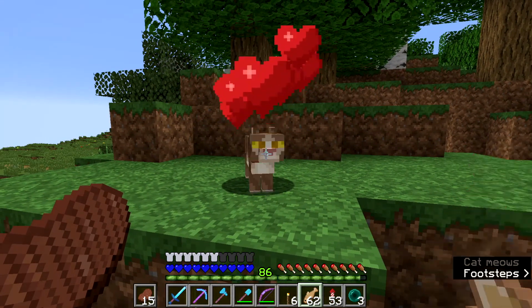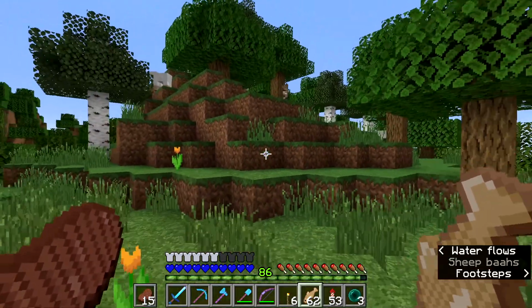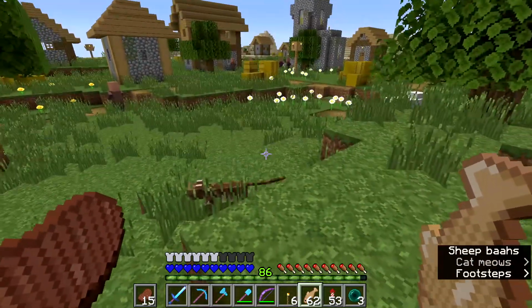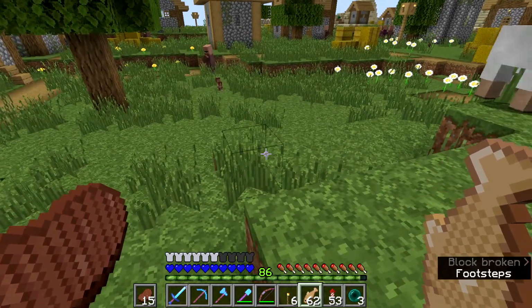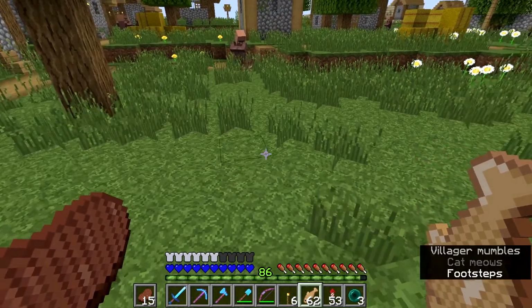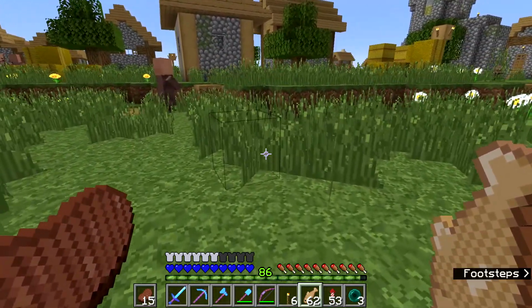Okay. That's one. Now let's see if there's another one around here. There is! Right there. Awesome. Yeah, puss puss. This was easy. Come on. Two cats. Easy.